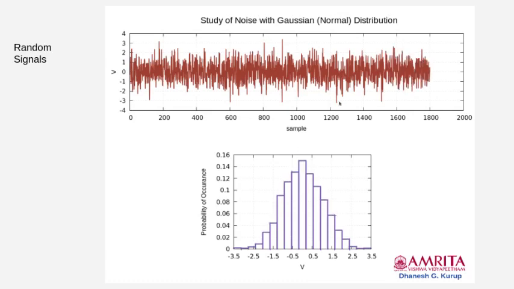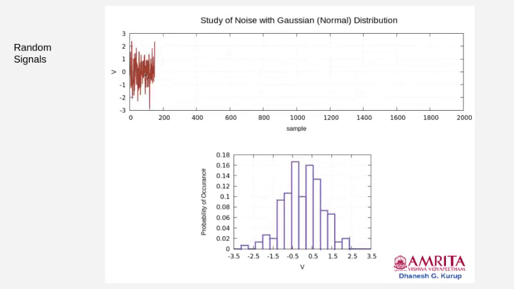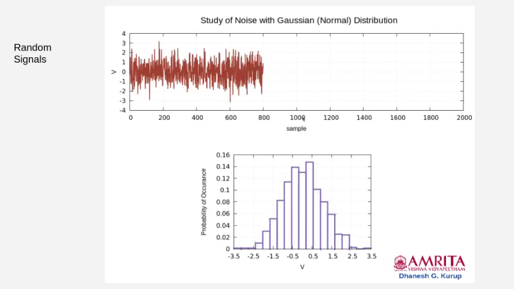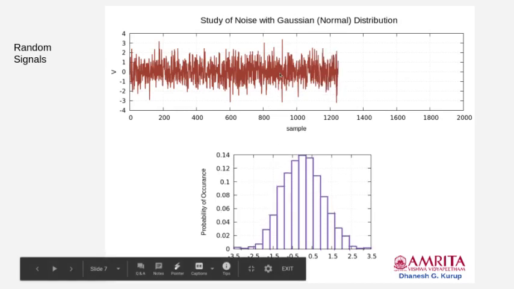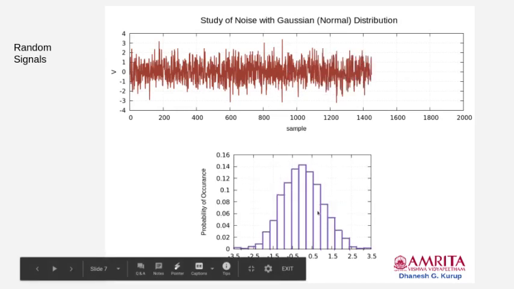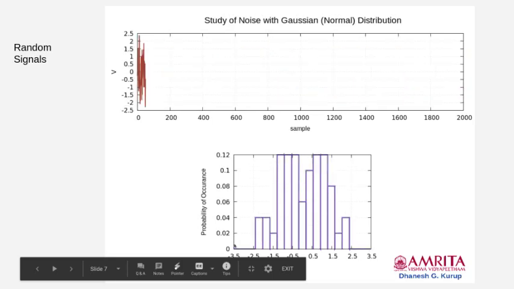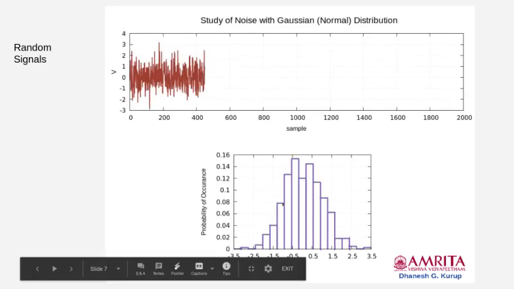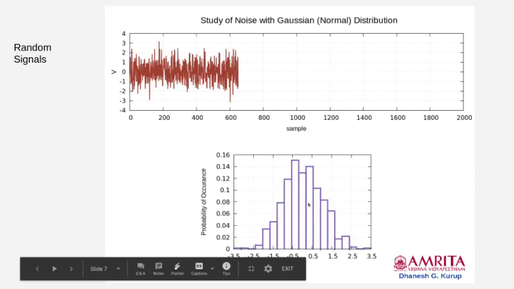Okay, so the reason is that the probability of 0 is more. That is why the central bin attains larger height. Similarly, the probability of higher voltages is smaller, and it follows an exponential curve. You have studied in the textbooks that the Gaussian or normal distribution is exponential. The reason is this.